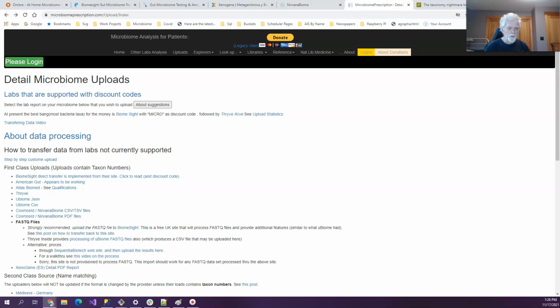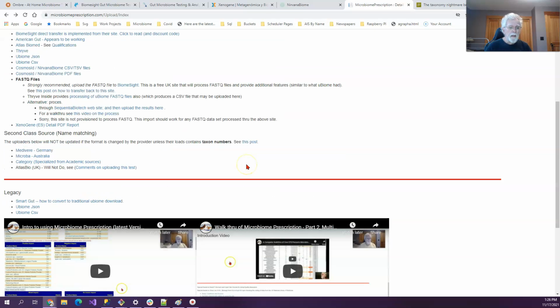So we have alternatives, which comes down to the second class, which is they don't provide an NCBI number. They may provide a name, and the name may or may not be listed anywhere in the NCBI. Sometimes it's creativity. Perhaps it's Lactobacillus lactosum. Don't know.